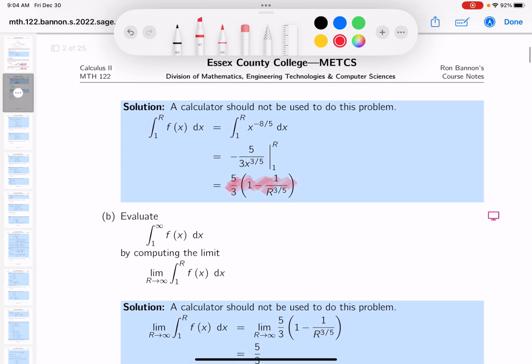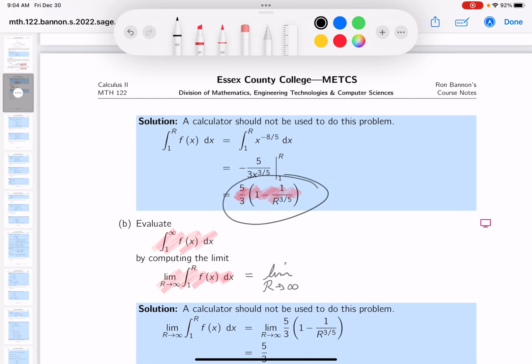And part B says, evaluate now what happens when you go off to infinity. So the bottom line is just simply, you rewrite it, it's improper now. You write it as a limit problem. And let me go through that with you. All right, so let's put this down. So it's the limit as r goes to infinity of this thing. We just did it.